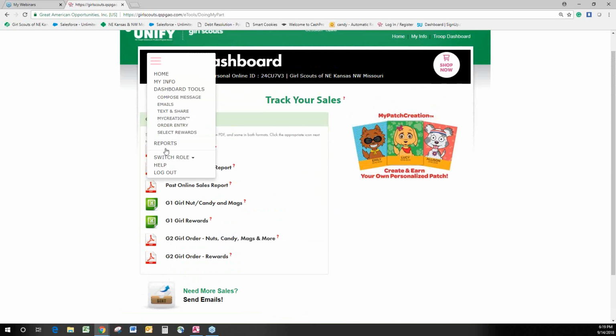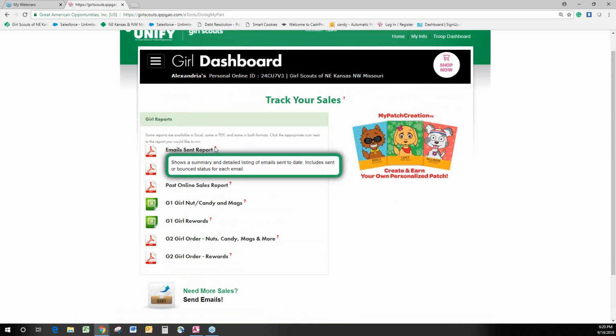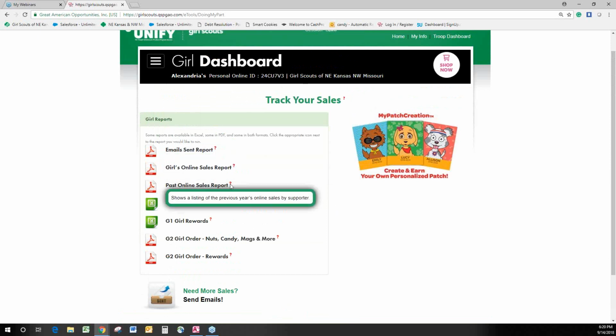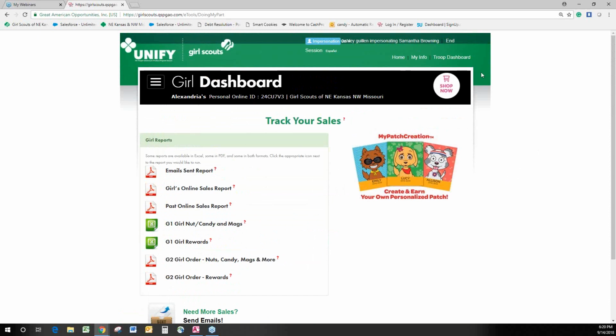The reports are the same reports that would have been accessible in NUTE if you've done our program previously. They should look the same and there shouldn't be any difference. If you're new to the program and you have questions about the reports, I think they're pretty straightforward. The way they're labeled does describe them pretty easily. But again, you do have those little question marks here, and it tells you exactly what the report is. So, if you just click on those, they pop up.